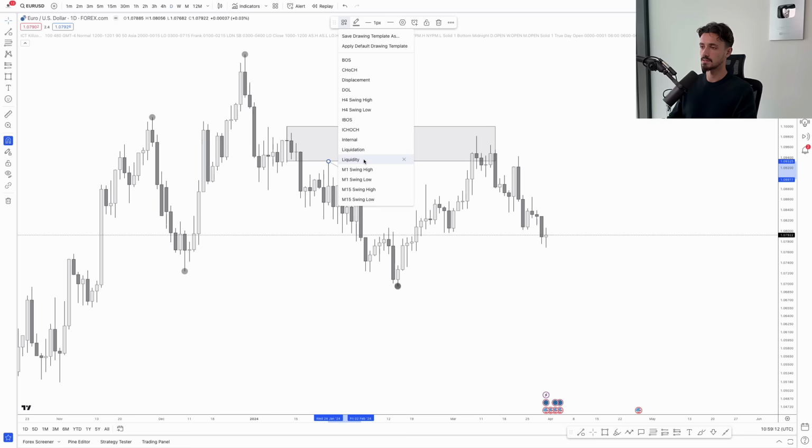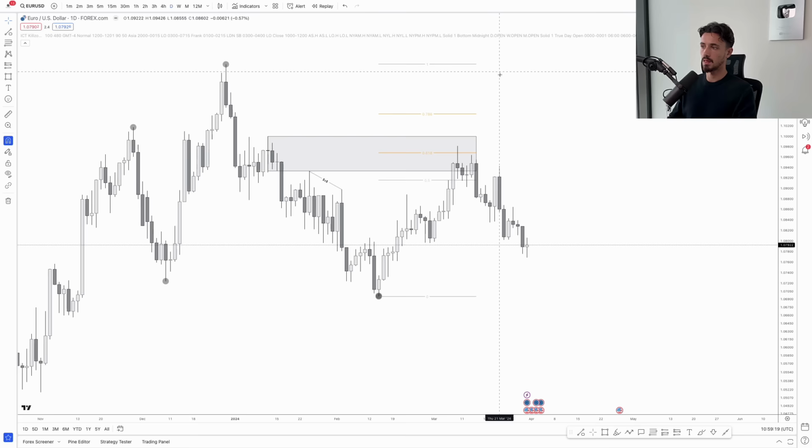I already know that we're inside of the 618786 Fib, which is an extra confluence. I already know that it's perfectly aligned with the dollar index, which is again an extra confluence. So I already know that the daily time frame is actually going to trade down into this low down here. That's what the daily is going to do. Might take a couple weeks, but that is where the daily is going to.